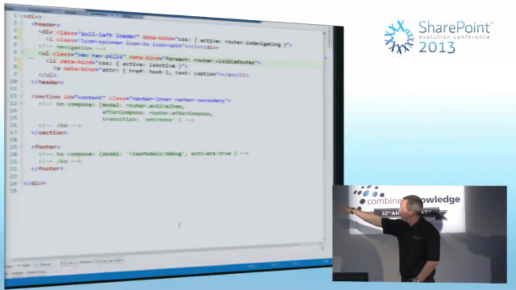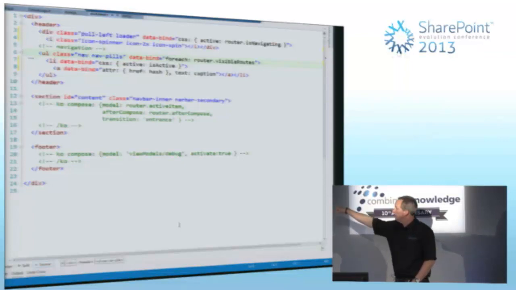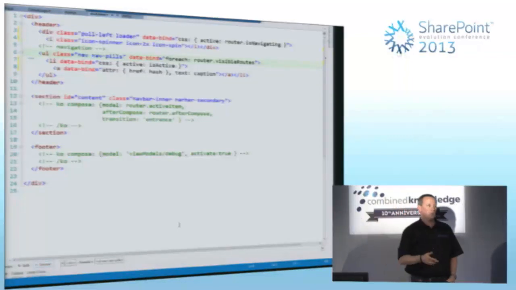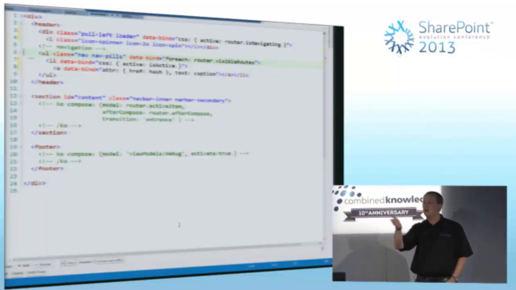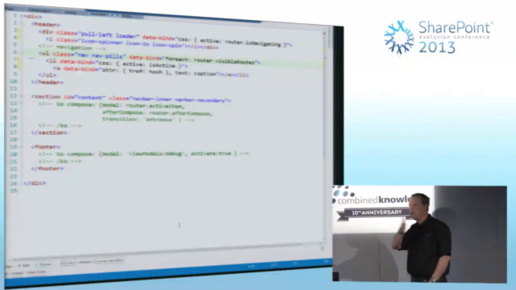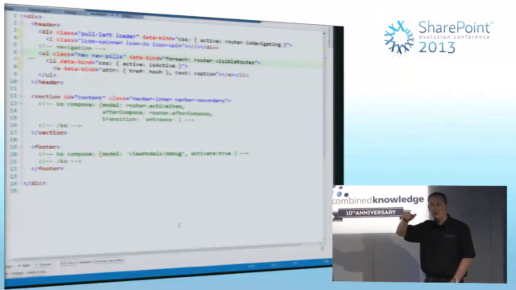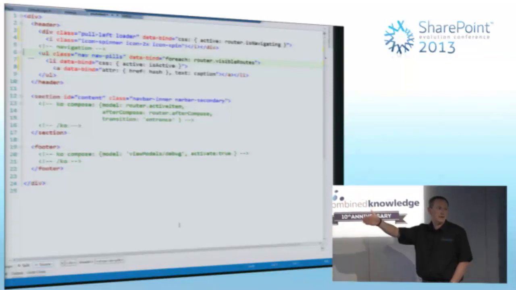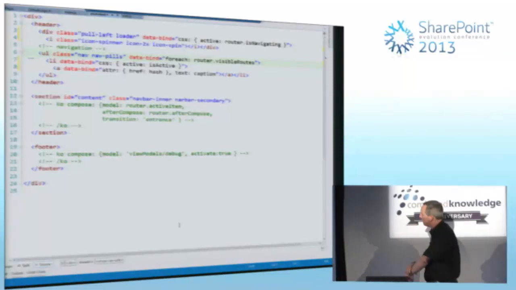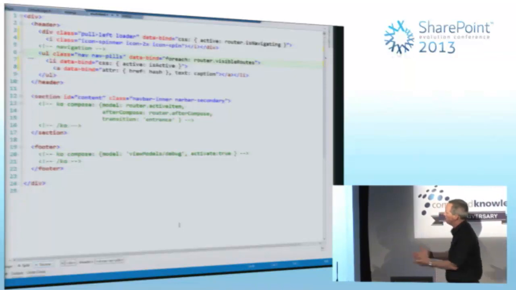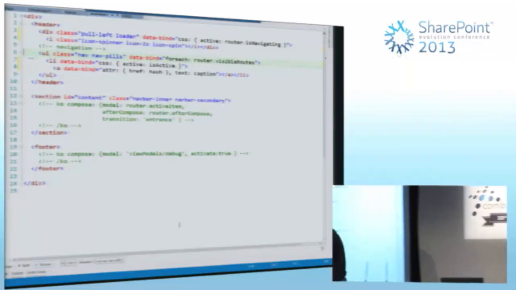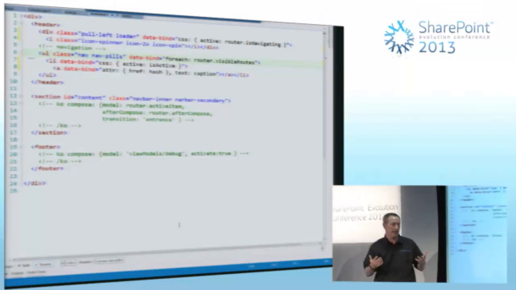And then finally, a little bit farther down on the anchor tag, I'm going to make it just a hyperlink that we're using here. Make the href attribute of the anchor tag equal to the hash, which is whatever the URL is that Durandal's using to get to that specific path. So in my case, it would be whatever the URL of the site is, so default.aspx pound learning items or learning paths. And then it goes on a little bit farther. Okay, so then we got a new thing here that I want to show you, and then we can start digging into actually the application, getting data and stuff.